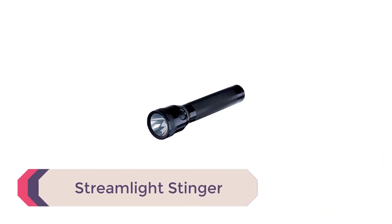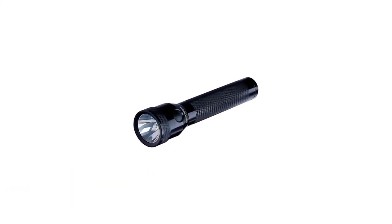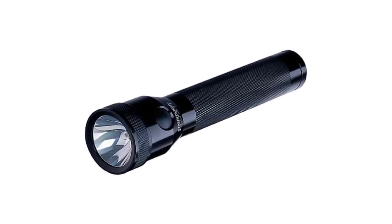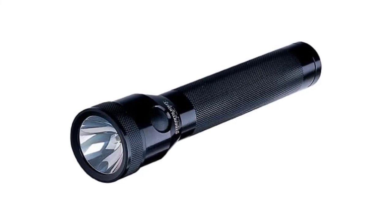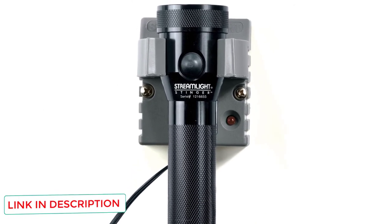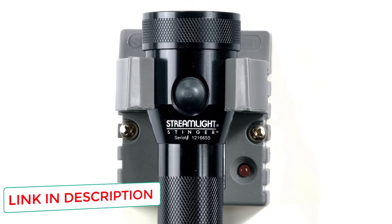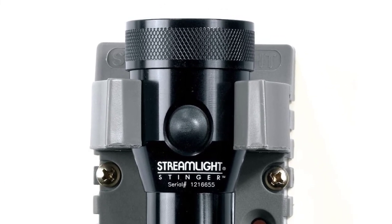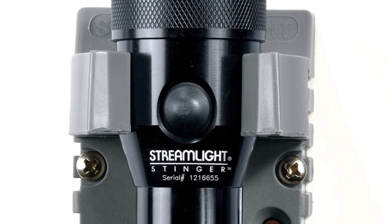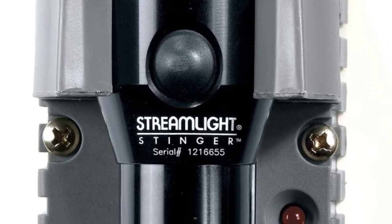Number 1: the Streamlight Stinger. For my top pick of the 5 lights I have chosen the Streamlight Stinger — one of the top tactical flashlights on the market. The Stinger is one of the bigger models I have used, and is not for those who need a smaller ergonomic searchlight. This monster weighs in at 13.6 ounces and is 10.9 inches in length. It has a great maximum lumen output of 350, making it a perfect tool for law enforcement officers. This thing is bright and is made from aircraft-grade aluminum, making it very durable in case it needs to be used to defend yourself.